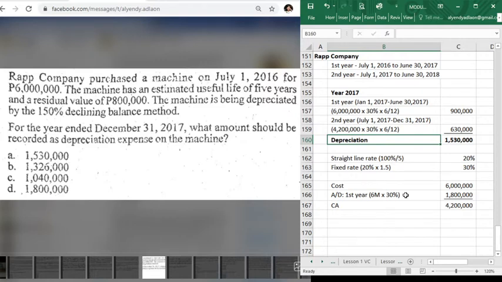Okay? So, class, take note ha, diri, wala siya nakabutang og 6 over 12, kay full ni siya, full nga first year nga depreciation. Kani siya, half ra ni siya, kay kato lamang nag-relate sa 2017. That's why, i-multiply na to siya og 6 over 12. Now, for the answer sa problem, on December 31, 2017, this is the whole depreciation for 2017, that is 1,530,000. So that would be for Wrap Company.